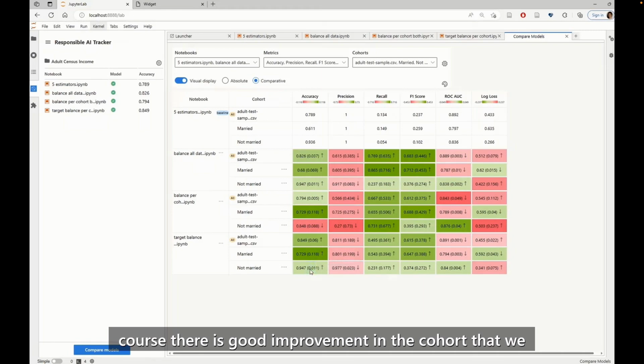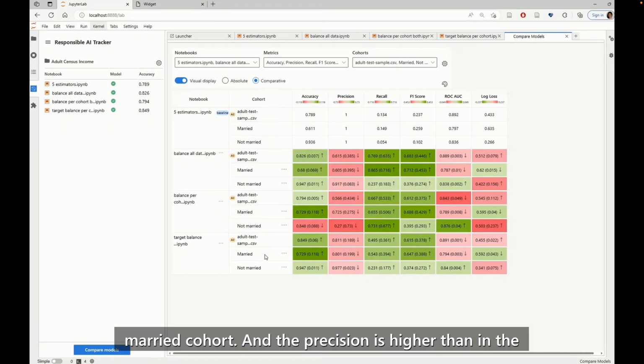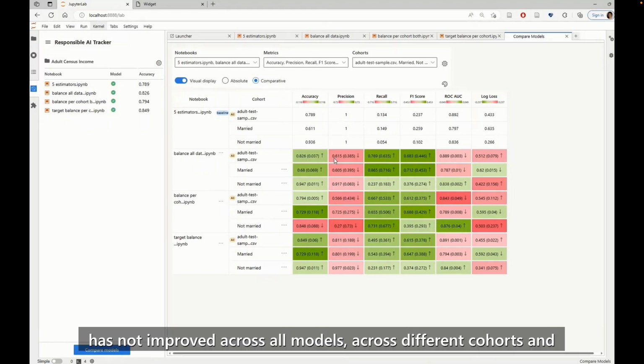And of course there is good improvement in the cohort that we were set to improve in the first place, the merit cohort. The precision is higher than in the blanket approach, where we just balance the whole data. In this way, we can get a good picture of what has improved and what has not improved across all models, across different cohorts, and across different metrics.